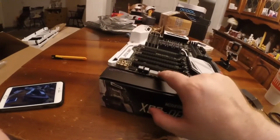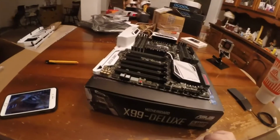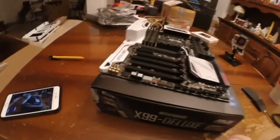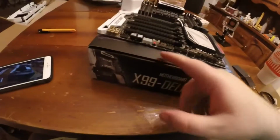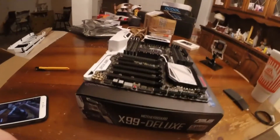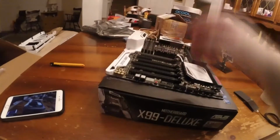Also the clear CMOS button, that's awesome, because now you don't have to do that jumper BS like you had to on previous models. That really chaffed my hide. You still have to get into the case. I guess it might even be harder now, because if you have a card here, which you won't need because you got 5 PCIe slots to work with, but if you have a card here or here, it's going to be hard to get down to that.